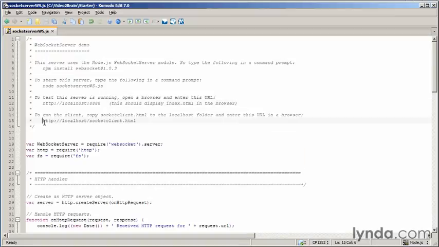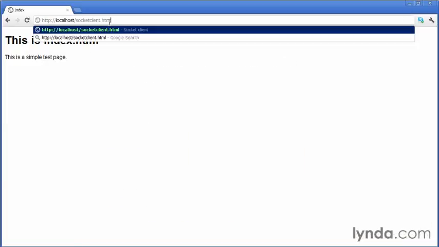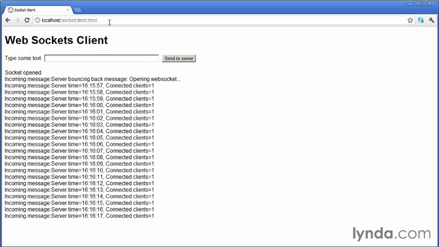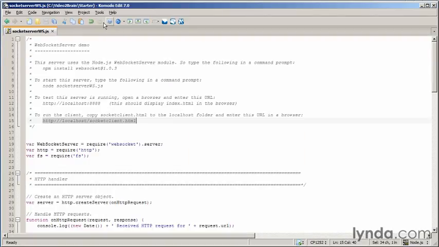So this is the URL that will run a genuine WebSocket client to take advantage of the asynchronous bidirectional communication capabilities between the client and the server. So I'll enter that URL into my browser window here. As soon as I open that page, it'll attempt to open a WebSocket connection to the web server so that the client and the server can start communicating over WebSockets. So I'll press enter. So now we have a connection running between the client and the server. I'll go back into my code and show you what's happening.